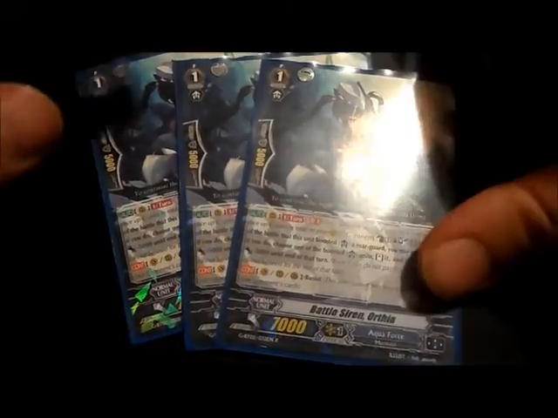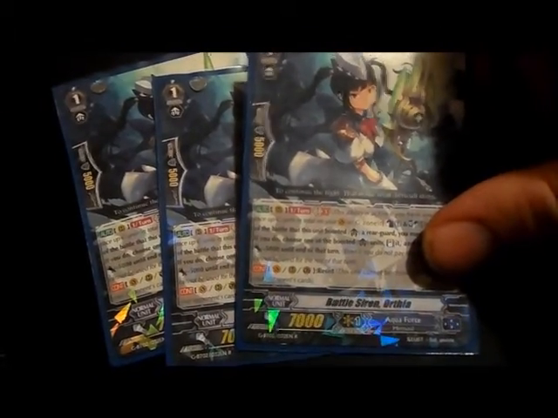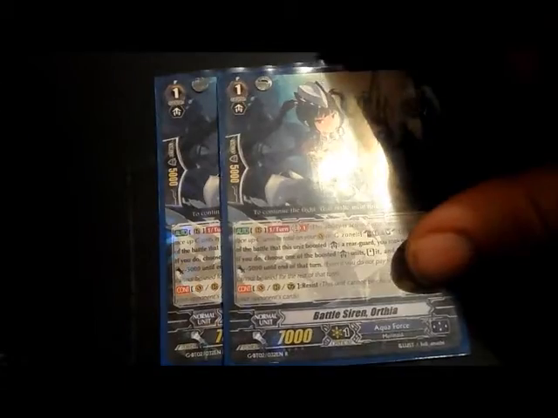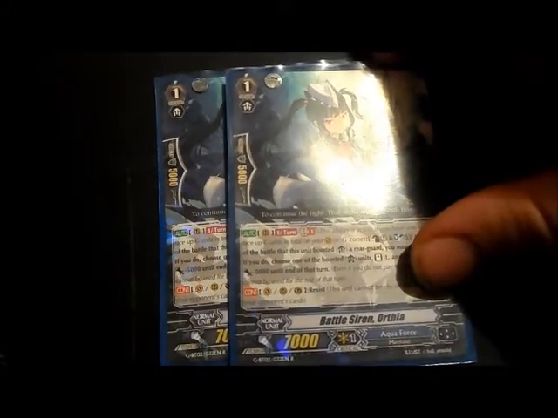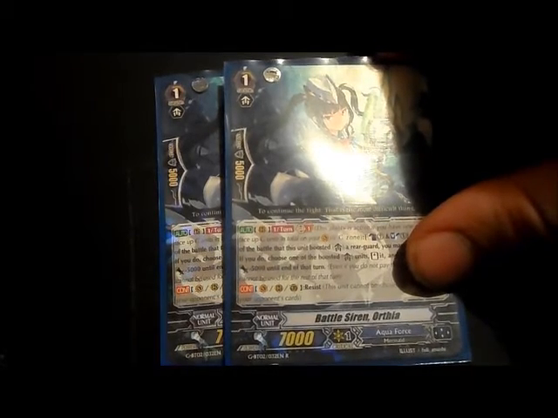For the grade 1s, I'm playing 3 copies of Battle Siren Orthia. I'm looking for a 4th one, just to see if I can make this better, because I love her ability that much. For this one turn only, you can Counter Blast 1 and use Soul Blast 1. At the end of the battle that this unit boosts a rear guard unit, you can pay the cost.